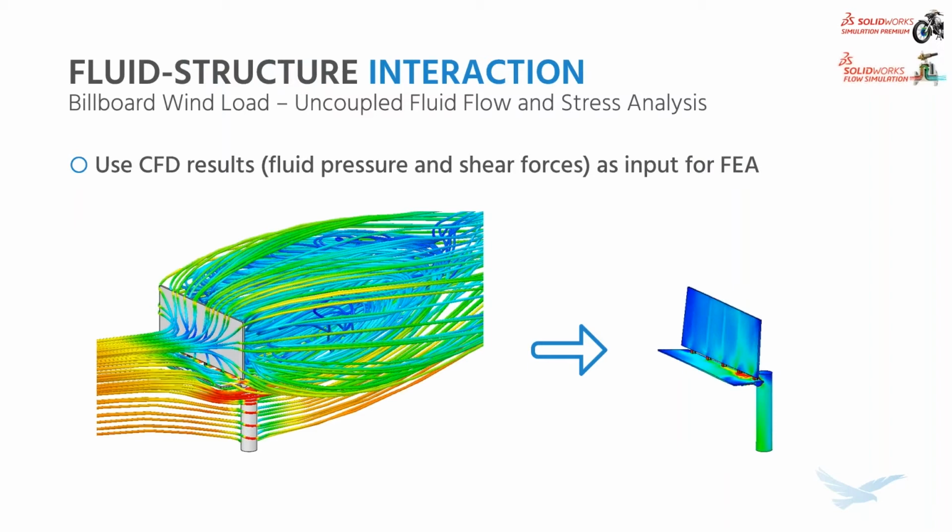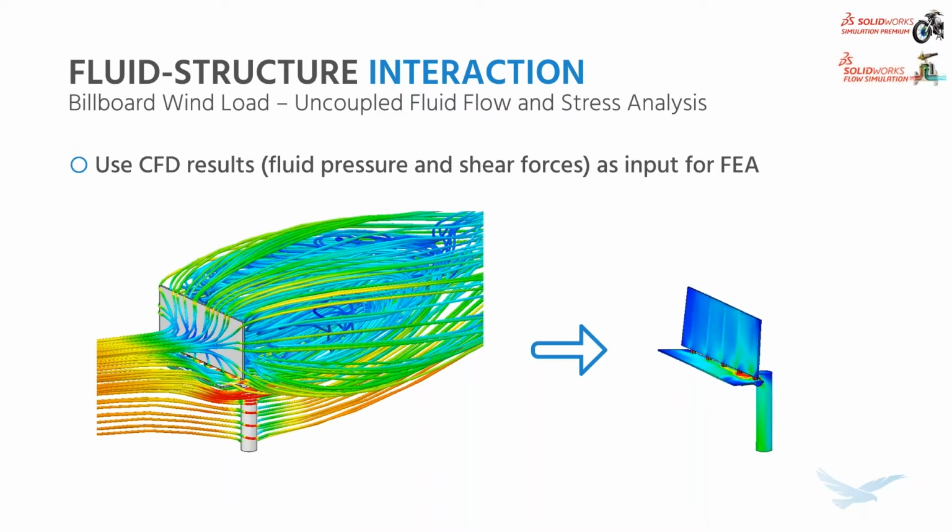Well, here's a good example. If any of you have taken our flow simulation training course, you might recognize this model. We've got a billboard and it's going to get some wind loading. Unlike that tank, we don't have a constant force across the entire billboard face. We're going to have areas where there's higher velocity and lower velocity, low pressure, and high pressure. And so we actually need to model that fluid if we want to get a good result.